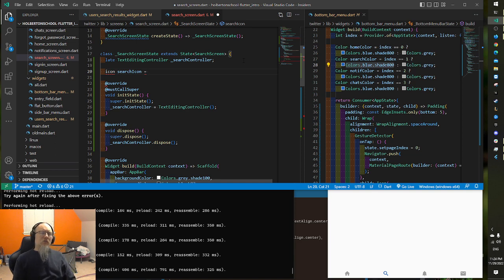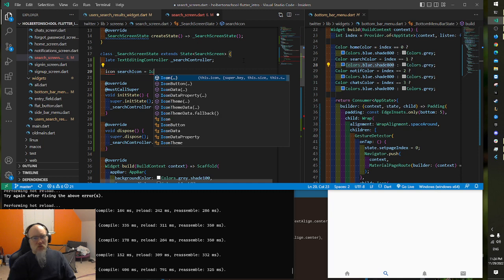What do we key it off of? And now I'm seeing another problem. I need to know when it's... I think I know when it enters and when it exits. So when it enters, it's going to change, and when it exits, it changes. Search icon equals our icon, right?